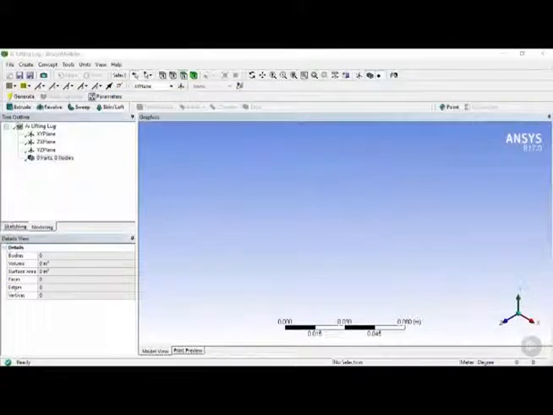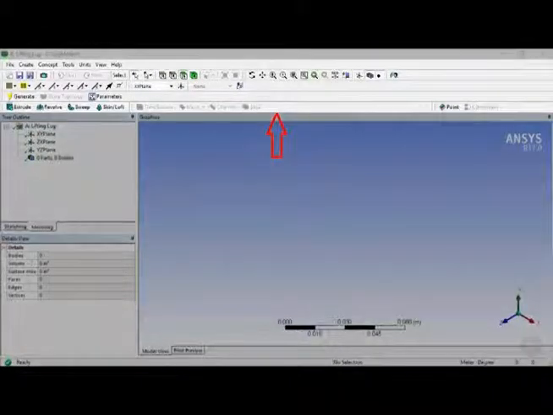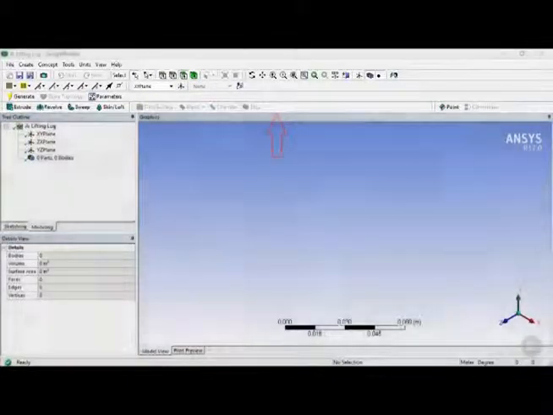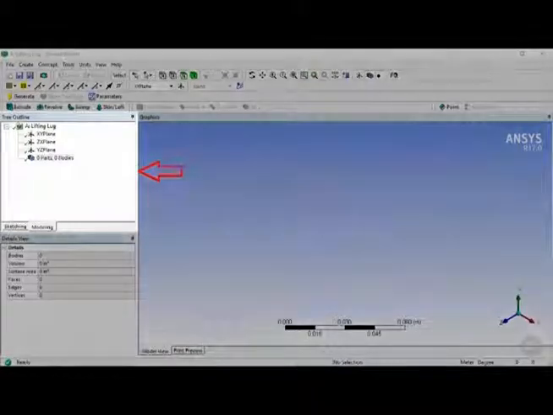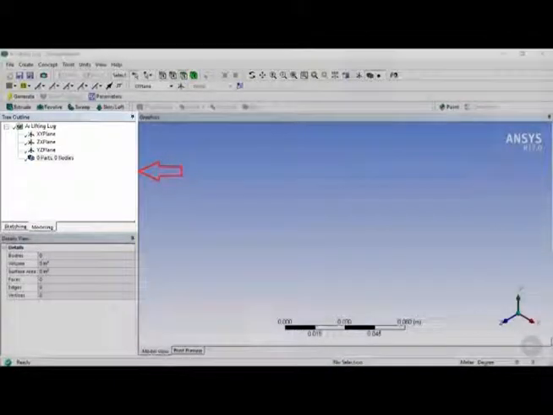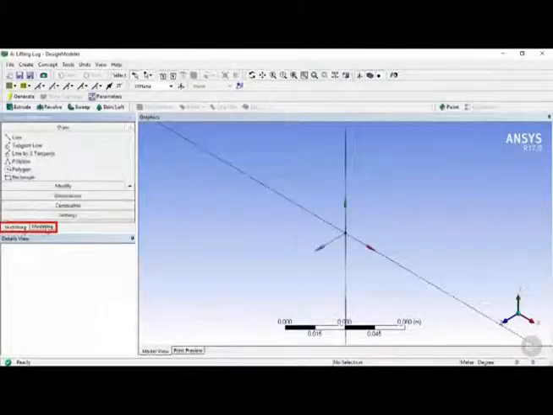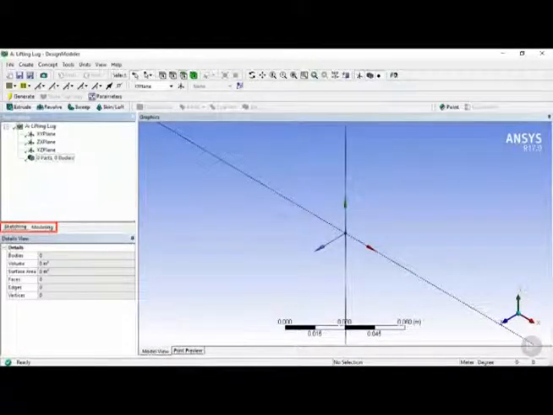So once inside the ANSYS Design Modeler interface, you will notice that it is similar to other feature-based modelers such as AutoCAD or SolidWorks. The graphical user interface has 5 basic regions. Toolbars, which is located at the top of the interface. The second one being the tree outline and toolboxes, which is located at the far left of the interface. The tree outline or toolboxes are displayed depending on the mode selected here of the application.